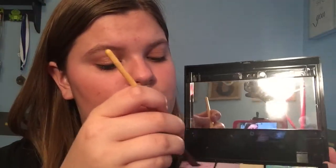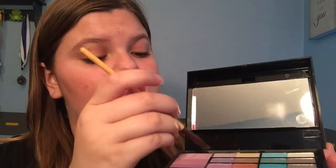So what you're gonna do first is apply a couple of layers of lip balm onto your lips. And just do this until you feel comfortable with the amount of color that you have on your lips. Now for this step, you're gonna be wanting to take the eyeshadow that you want, and I suggest that it's a glittery or shimmery sort of eyeshadow, but it's really pigmented as well. And now for this step, you're just gonna be applying the layers of the eyeshadow onto your glossed lips, and it should have that shimmer effect once you get it all on. I did a couple layers of the eyeshadow, so it worked better.